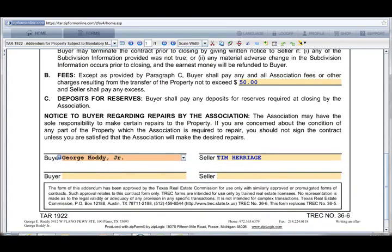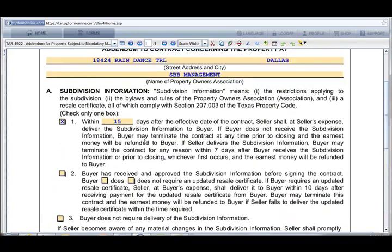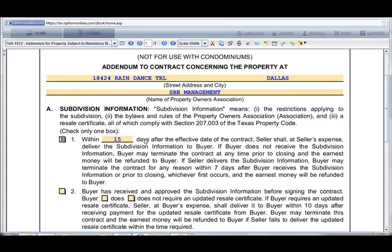And at the bottom, the buyer and the seller sign. This is signed at the time that you're writing up the purchase and sale agreement. So I want you to not forget about this. There are some key things, and I'll go over them. We've got the contract. We've got an addendum to the contract. We've got lead-based paint that we have to think about. We've got the Homeowners Association. We need to have some type of amendment in our folder just in case we need to amend the contract. So those are just some of the supporting contract documents that Tim and I use when trying to control real estate.